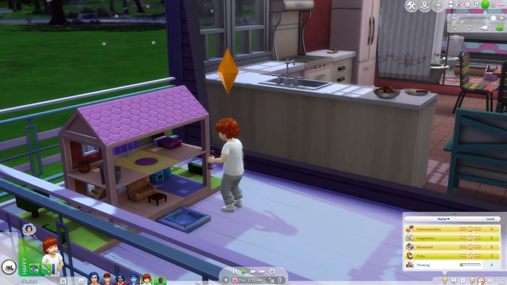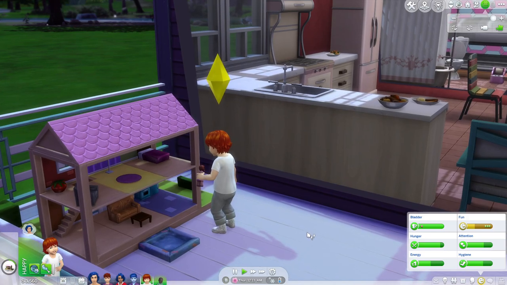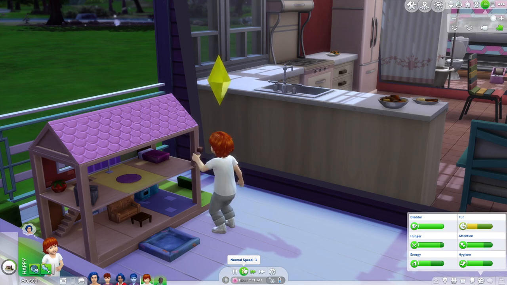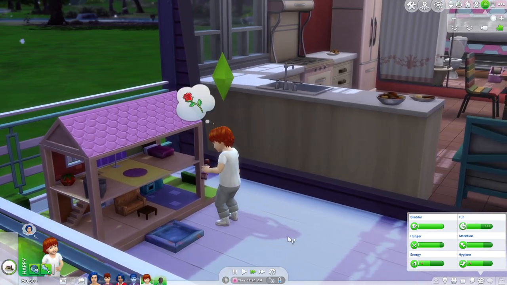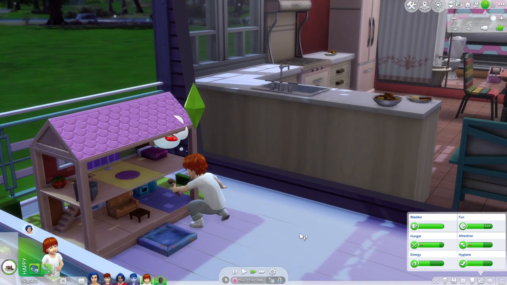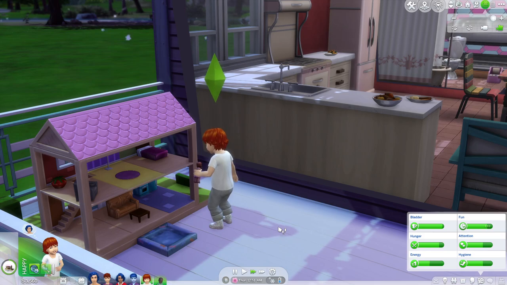Hey, hey, hey. Yeah, you need some fun. You go ahead and play. Have a good time. He can't get to his brothers and sisters because I locked the door. So that's why everybody's getting to sleep. I locked the bedroom doors to keep out toddlers.